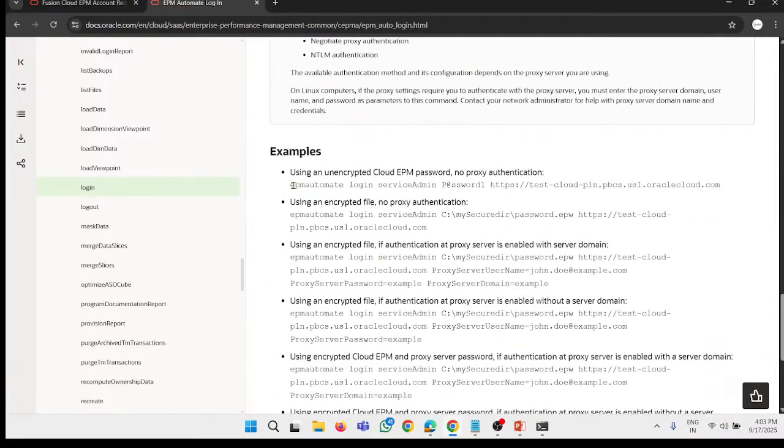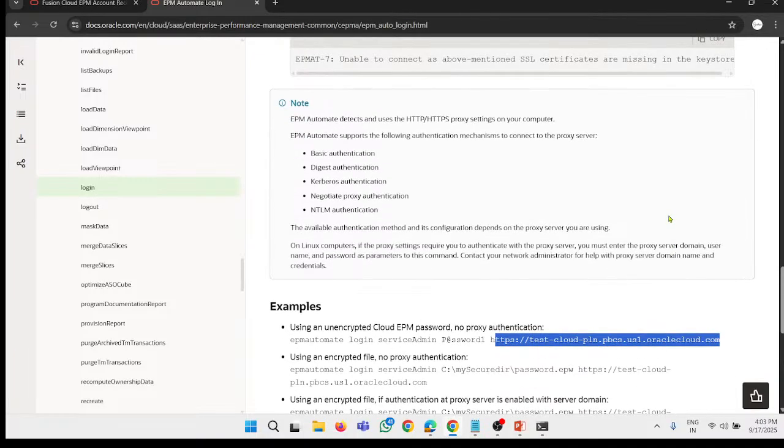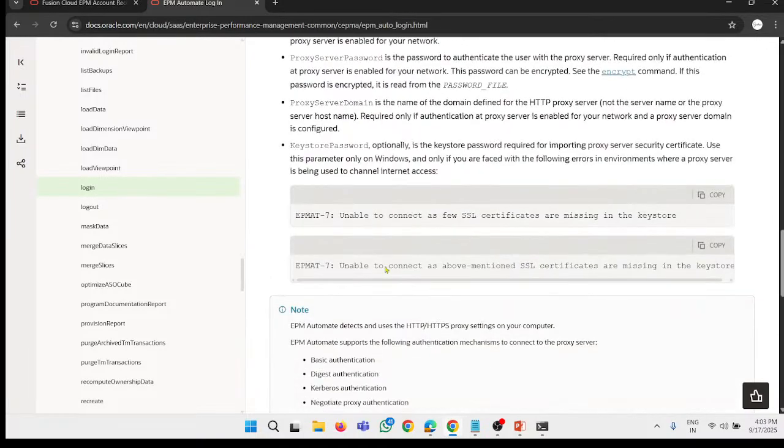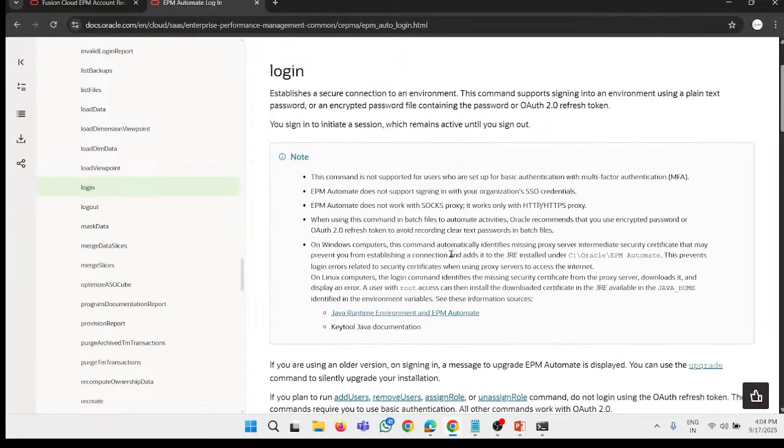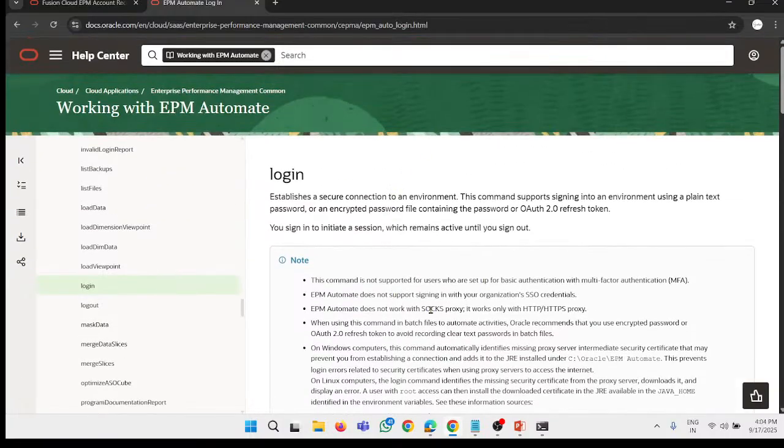Look here, epmautomate login. It is always common: first you have to type epmautomate, then you type login. After it you give the user ID, which is service admin, and the password, and the URL instance link. This is how you will get the different commands in the Oracle ARCS help center.